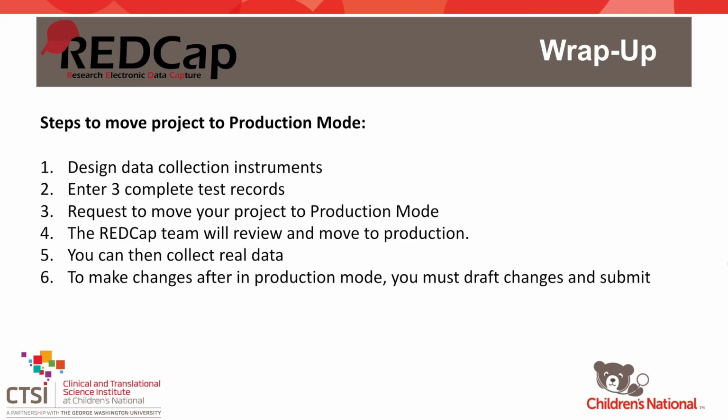You can then request that the REDCap admin team move your project to production mode. I'll show you how to do that in a moment. Under project setup, you just scroll all the way down to the bottom of the project and move to production. The REDCap team will then review your project, and if everything looks good, we'll move it to production mode. You can then begin collecting real data. And in order to make any changes after you're in production mode, you must draft the changes and submit them. And I'll show you how to do that now.